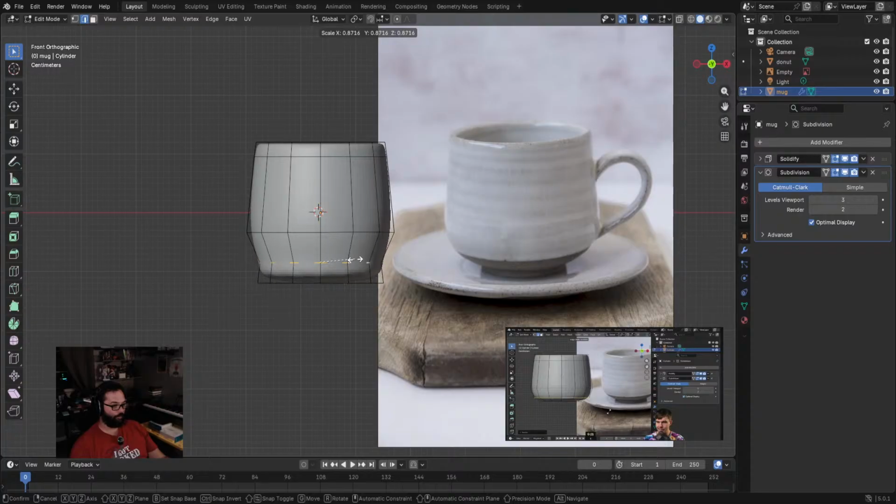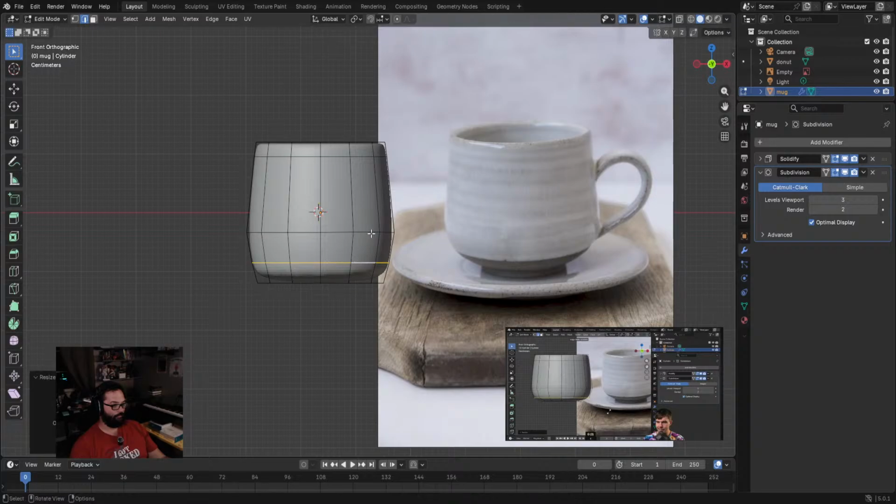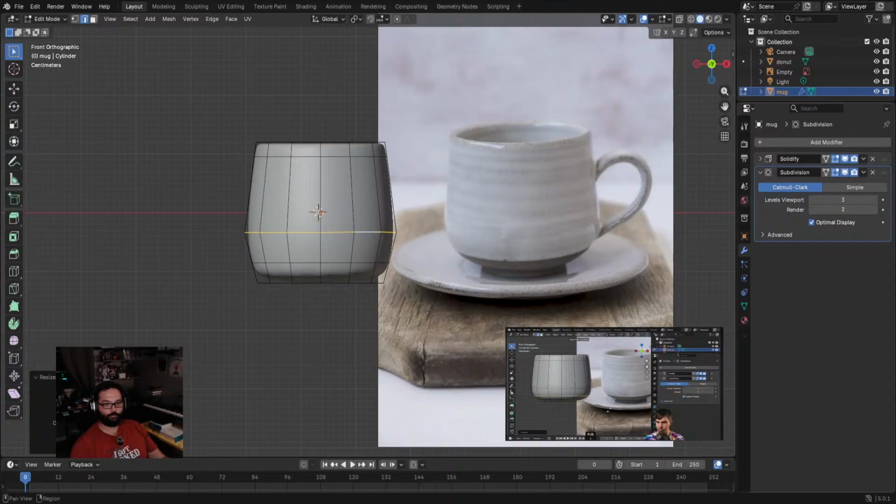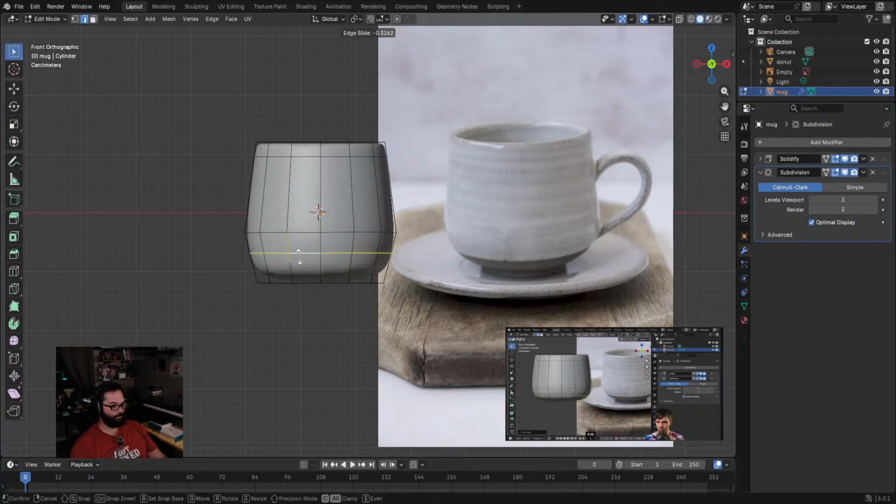Okay, I can't go too far because then it looks fat. Okay, let's scale this out a little bit. There we go. And double tap G again. And I'm just by eye, just guessing to try to get this form here. But you can see you can very quickly start to shape any sort of object you want by just moving, sliding lines around and scaling things.